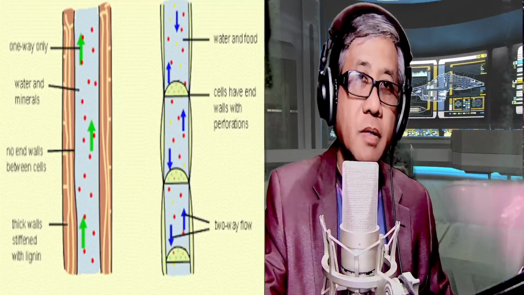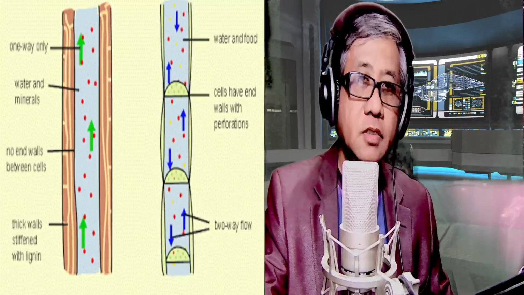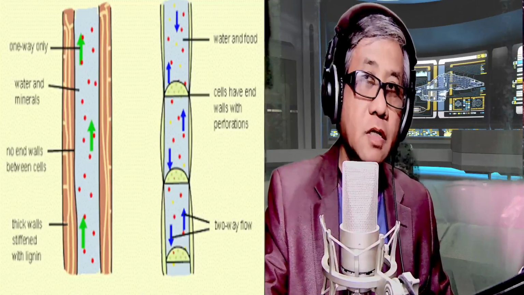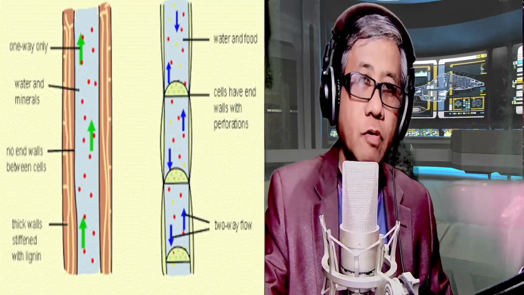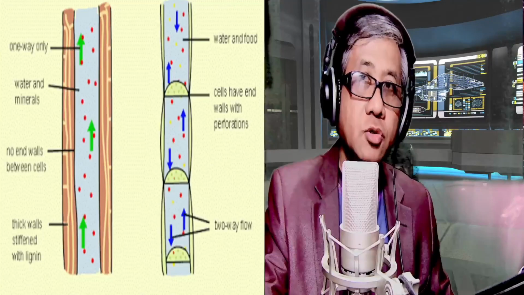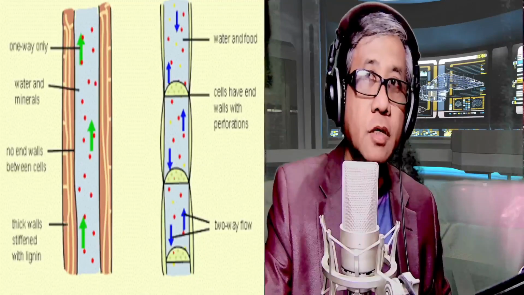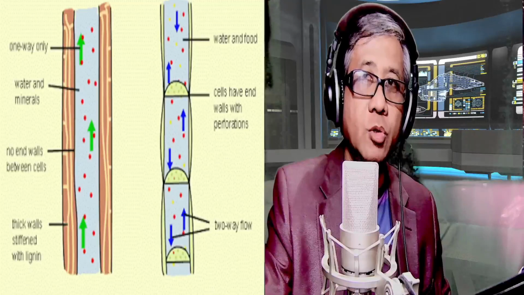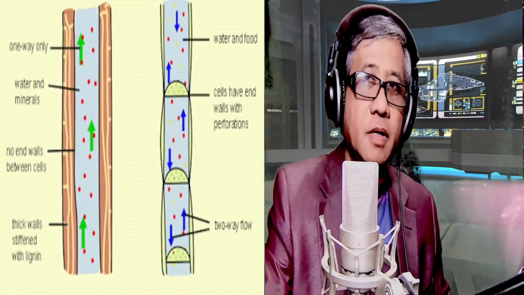Now for the phloem vessels, in the phloem we have the transport of sugar and water, and the cells have end walls with perforations, so those are the sieve tube elements. And again, if you notice, the flow of materials in the phloem vessel is two-way. There's a two-way flow of water and sugar in the phloem vessel. Alright, so before we continue, let's take a look at this very interesting video about the xylem and the phloem. Let's watch this.